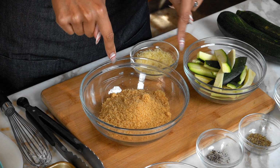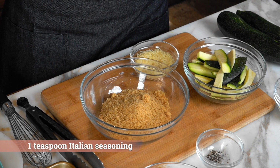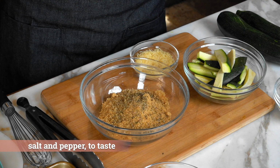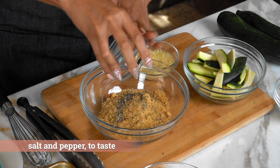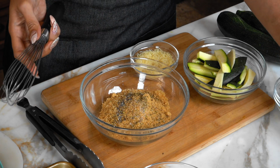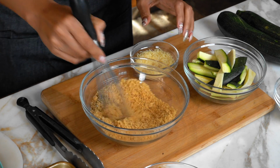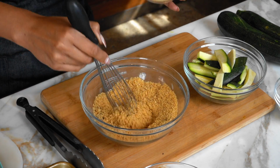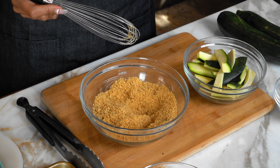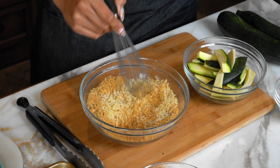So what we're gonna do is season our pork rinds because it's unseasoned. So we have Italian seasoning and some salt and pepper. The pork rinds can be salty unless they're completely unsalted. Then at that point, you can add a little more, but mine are salty, so I don't need to add that much. So it's kind of to taste. And then we have our parm. So we're just going to add in our Parmesan cheese, mix this together.